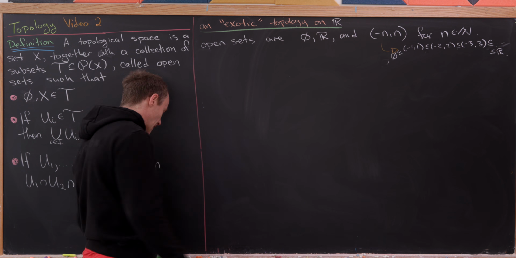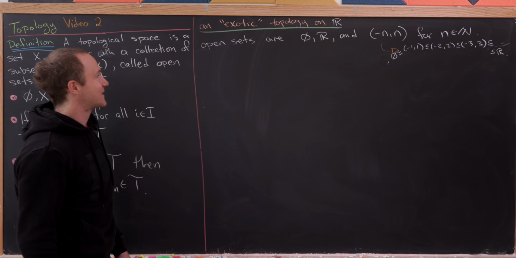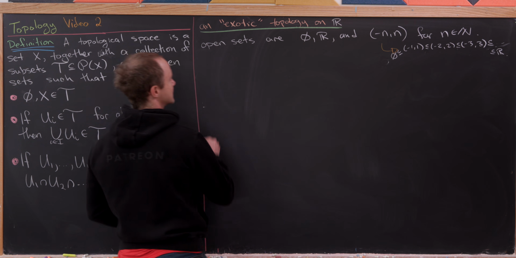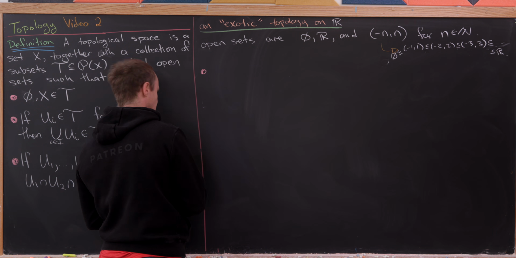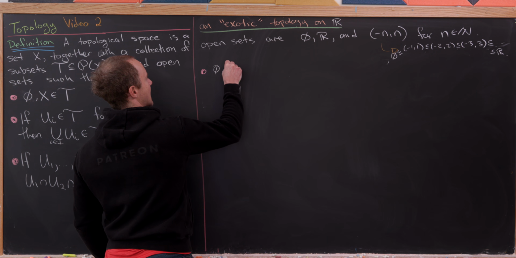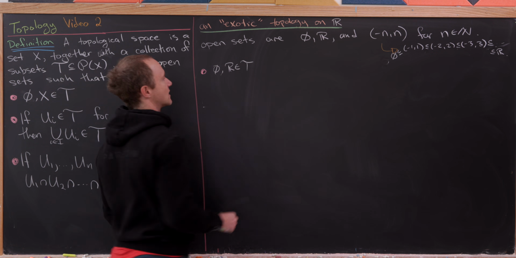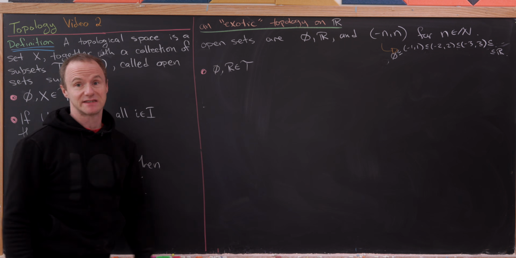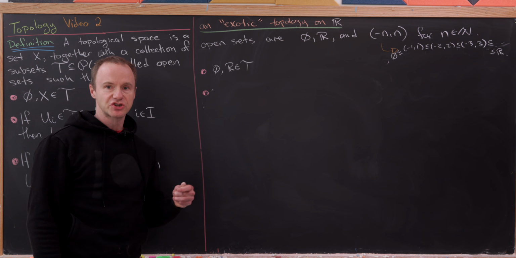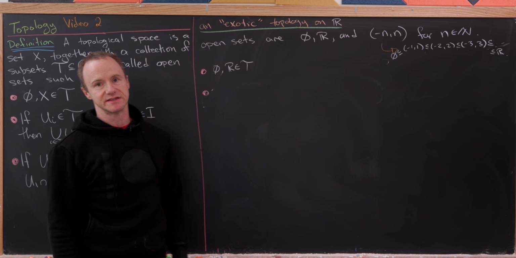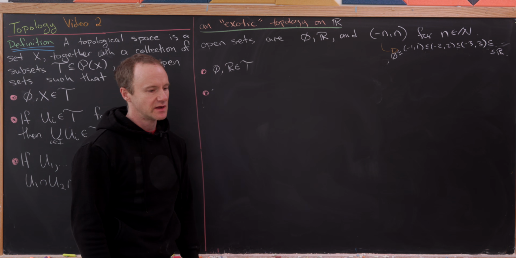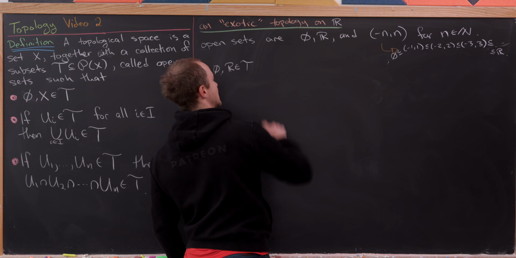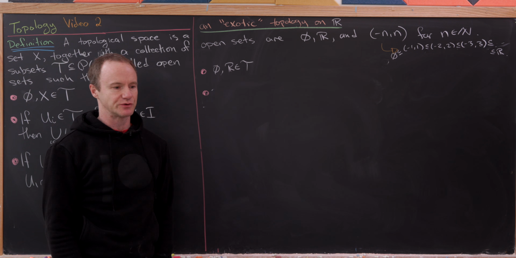Okay, so now what we want to do is check that this is a topology, and we'll check that by working through these three conditions over here. So let's observe that the empty set and the set of all real numbers are in our topological space, and that's essentially given over here. Those are said to be open sets. And now let's show that the arbitrary union of open sets is open. In other words, this condition over here. Now let's observe that we don't really need to work with the open sets R or the empty set, as that won't really add much to our argument.